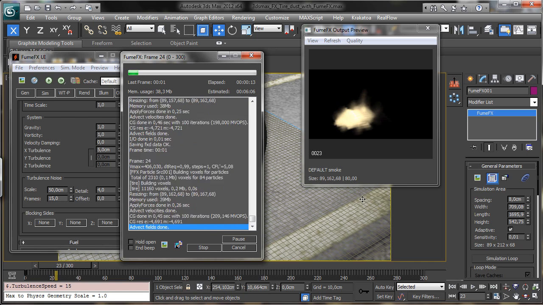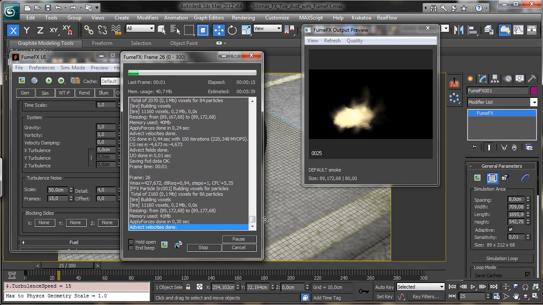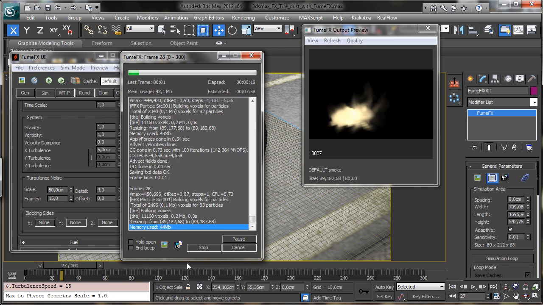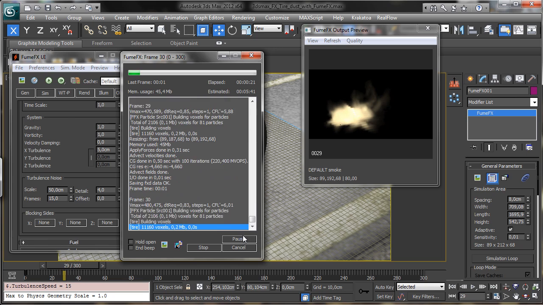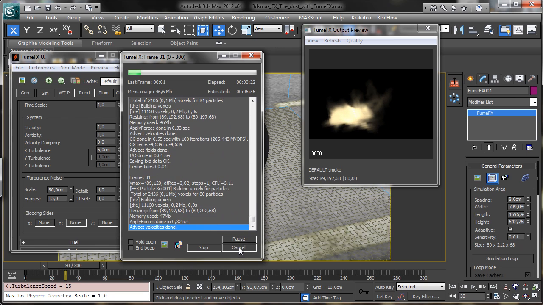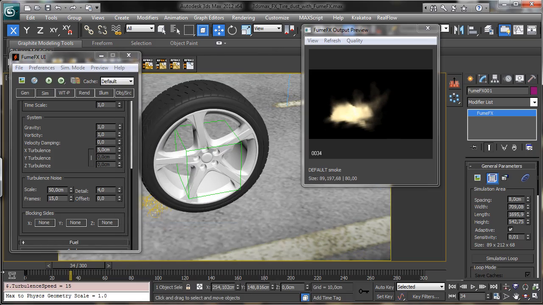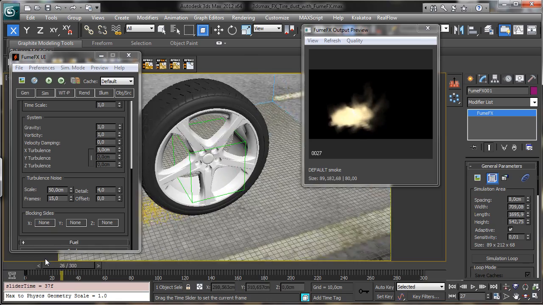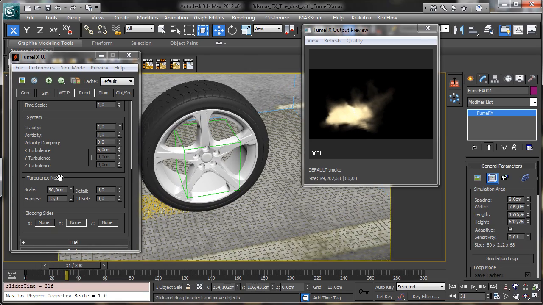Obviously the scale is really low actually, so we have to tune a lot of stuff, and we need also to simulate the wind because we are moving. So let's remove this one, and we need for sure to have a little bit less turbulence, let's say 2 centimeters.